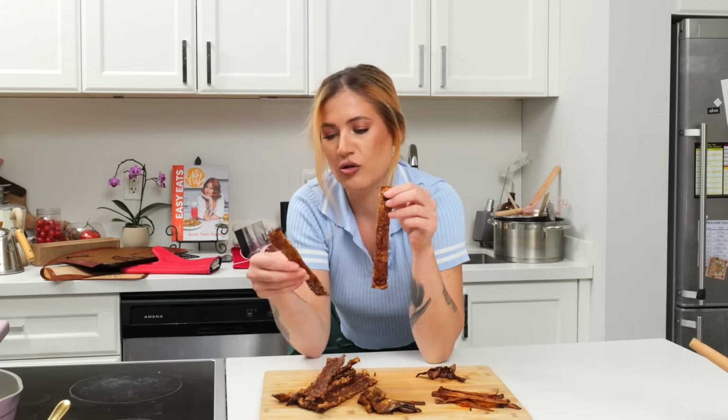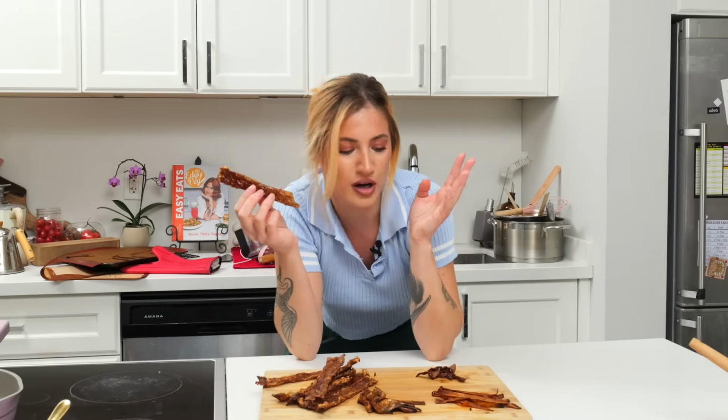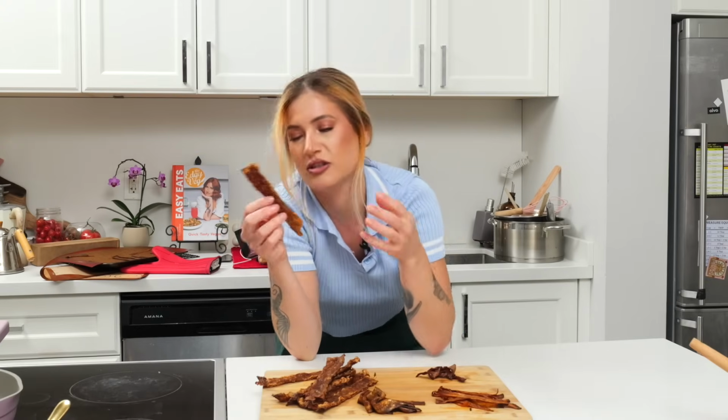All right, the holy grail. So the rice paper bacon is always the go-to. You can serve it like this. You can put it in sandwiches. You can crumple it on top of salads, however you want to eat your bacon. It's great. And if you want something with less work, you can totally just slice these and do it. You don't have to do all of this, but.